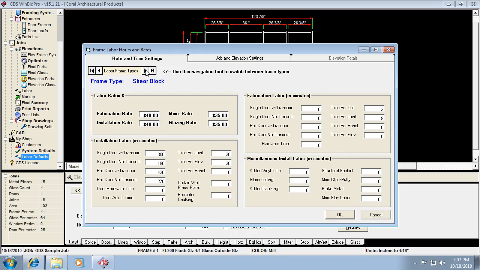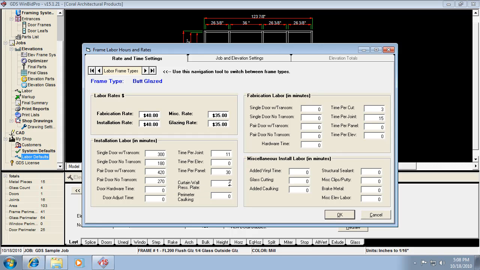Notice how only the pressure wall system has time for the curtain wall pressure plate. But if it's, say, a butt glaze system and you're doing face cap, then I can go ahead and add a couple minutes in here per foot, because as long as there's a number there, it's going to figure it in per foot. The difference is it's doing the lineal feet for the entire elevation, so it's not just face cover time.